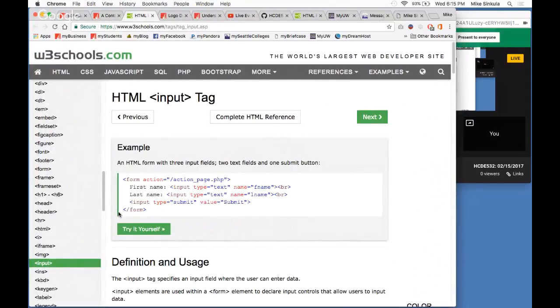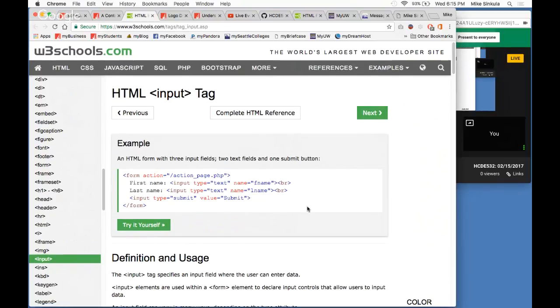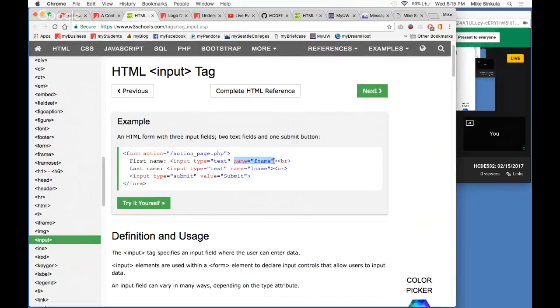So the input tag, basically, there are different types of input tags. The most common is input type text, right? Where you put your name in, okay? And also, we are going to use the name attribute, okay? So if we have a form that has an action that basically then has two input fields, first name, last name, input type text, meaning that we are just typing in normal text into the input. And then instead of an ID or a class, we're going to use the name attribute. And the name attribute is going to be that hook that the script uses.